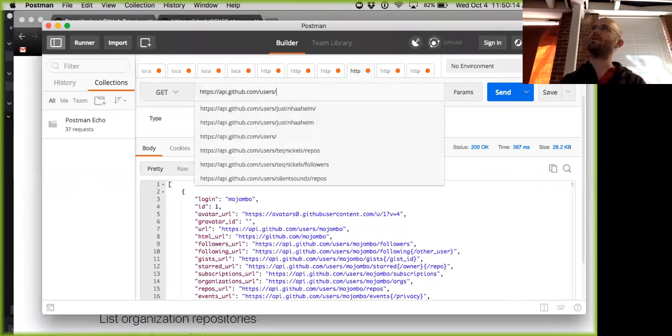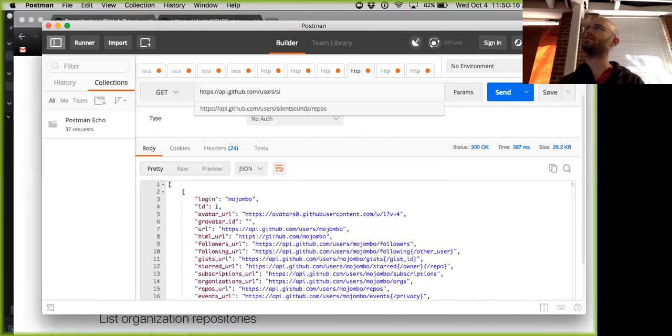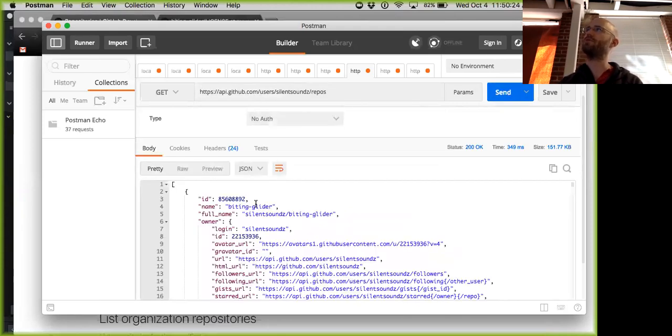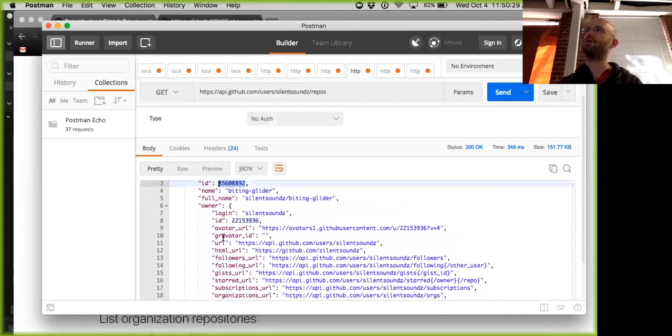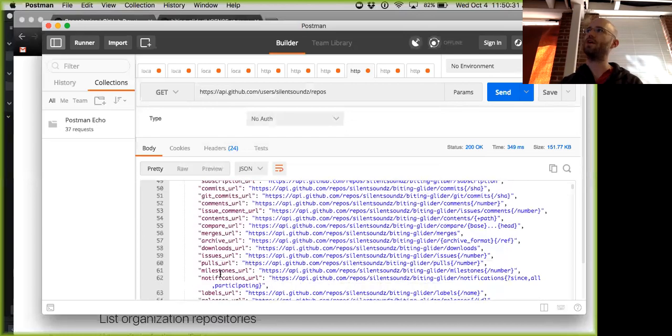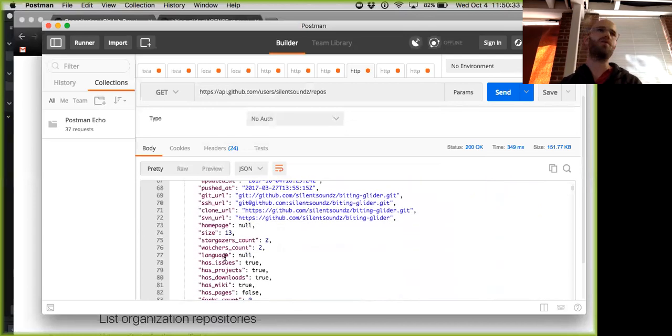So if we went users, then silent sounds, and then repos, we're going to get the list of repos. And then let's look at this specific repo, because this is giving us some information about this repo, but it may not be all the information.